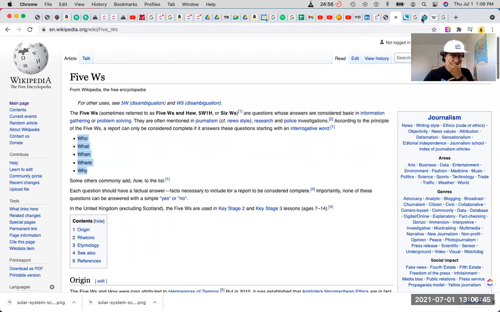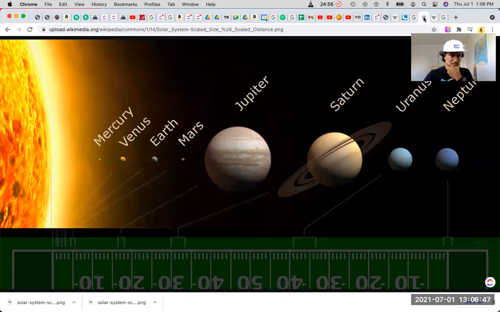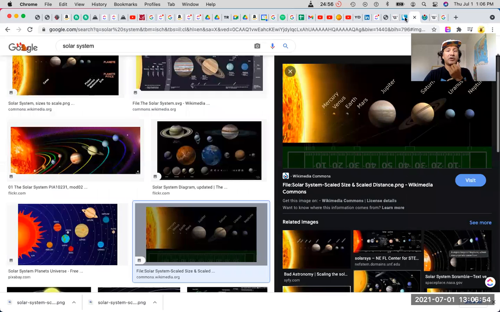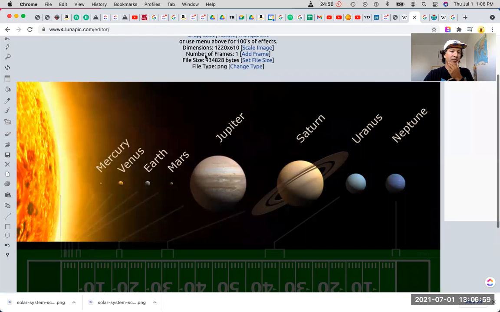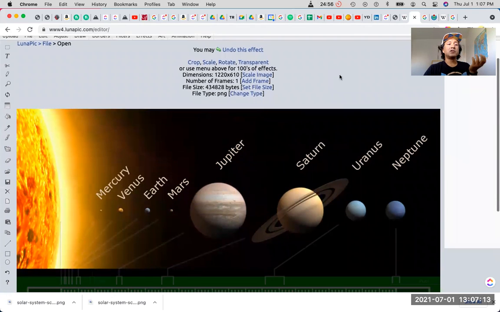Let's try to dissect this problem a little bit. So I took a couple of images from Wikipedia. These are Creative Commons images. And what I did was I loaded them up in this tool, which I Googled. I don't promote them. They have some pesky ads on the site, but I guess you gotta make money somehow. And I'm trying to move this zoom bar. Okay, so it's called Luna Pig. I just uploaded the picture here. I think this is drawn to scale.